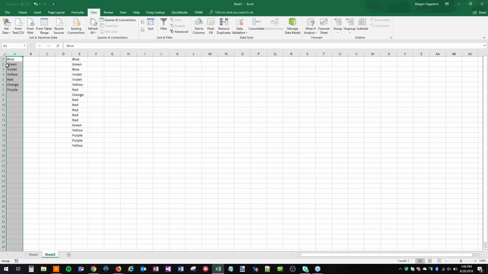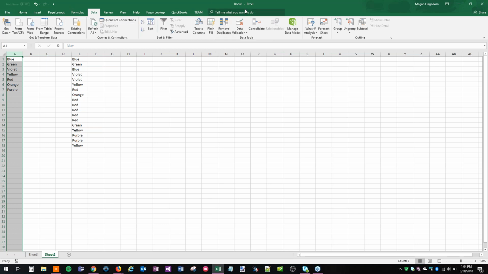So we've got 7 unique values, and as you can see, it just removes them from that same column. Like I said, if you want to reference this full list, I suggest copying it and pasting it before you remove the duplicates, so you can still access them. But that's all you have to do to remove the duplicates. Excel makes it really nice and easy.